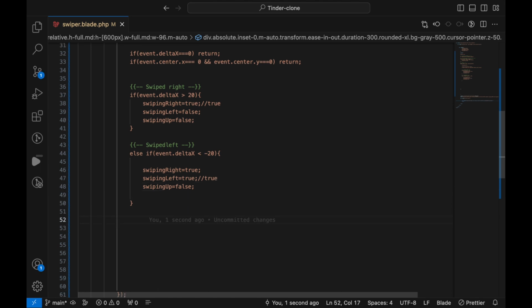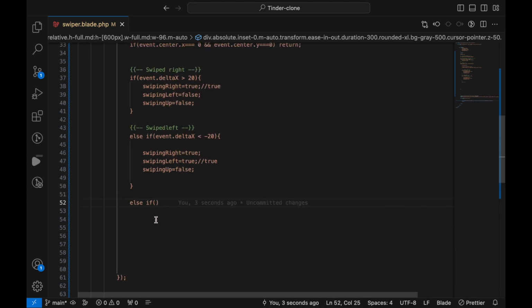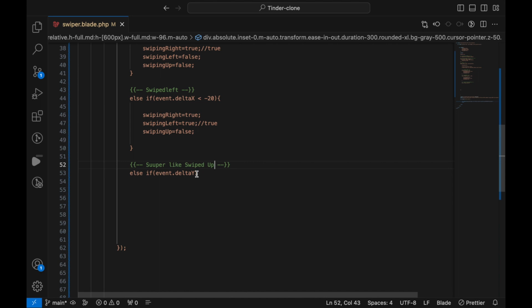Let's add another else if. Actually here it's going to be deltaY, since swiping up is going to be the super like, swipedUp. If deltaY is less than -50, then also here let's check and, because it might be just a slight swipe up, you don't want to activate the super like. You want to make sure that the user is within the range. So here I'm gonna check event.deltaX is less than 20.